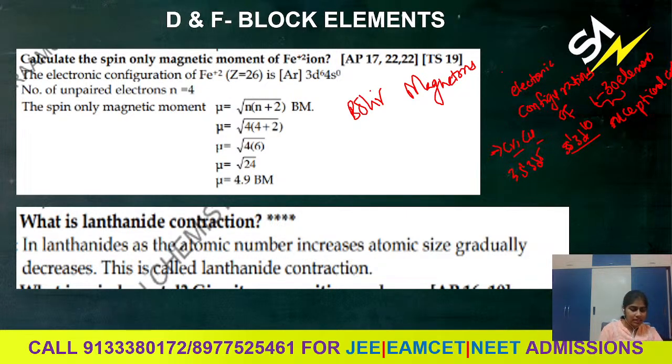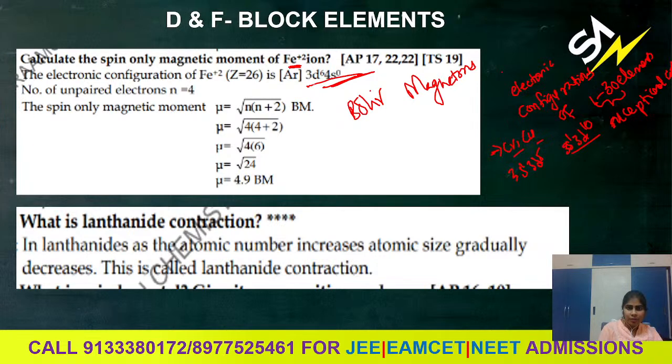Here it is asked about spin only magnetic moment of Fe+2 ion. In order to solve this type of question, you need to remember the configuration of Fe first, with the atomic number 26. With this 26, it is having +2 ion configuration. It means we need to remove 2 outermost electrons. To remove 2 outermost electrons, we will get a configuration in the form of 3d6 and 4s1.